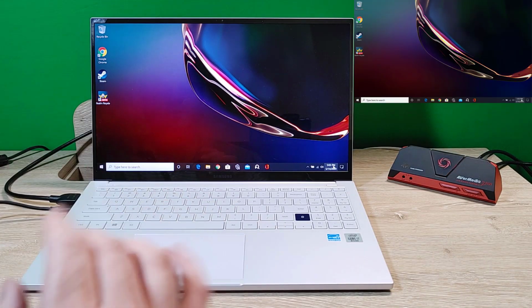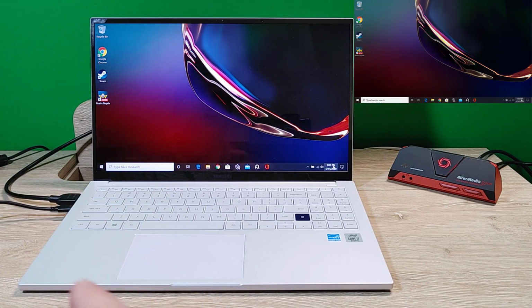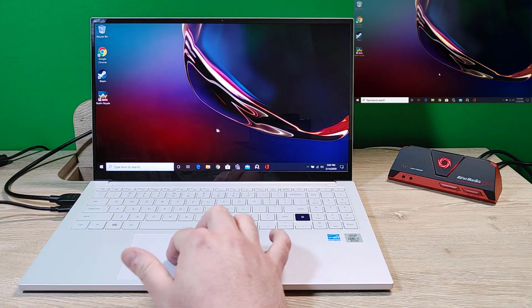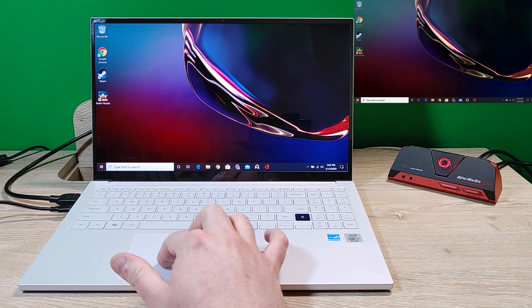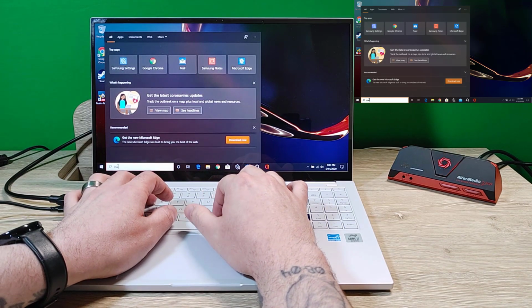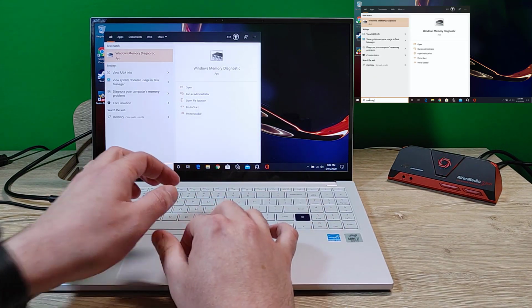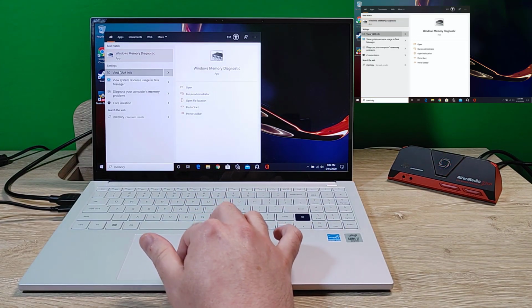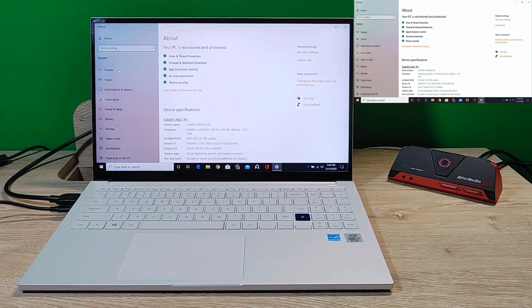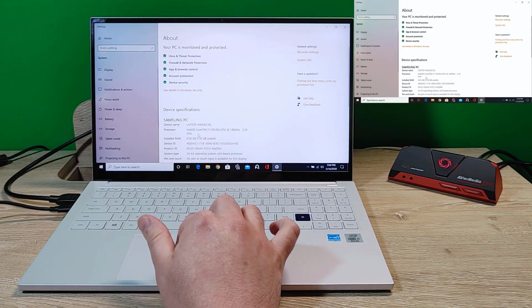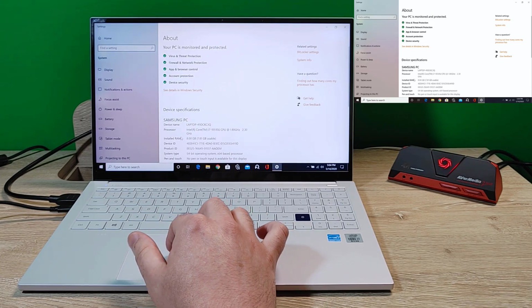Alright, so here we are with the Samsung Galaxy Book Ion, the 15-inch model. And a question that's come up from myself and other folks is, can you upgrade the RAM? If you look at the settings, we type in memory or view RAM info. It shows us as having 8 gigs of usable RAM.